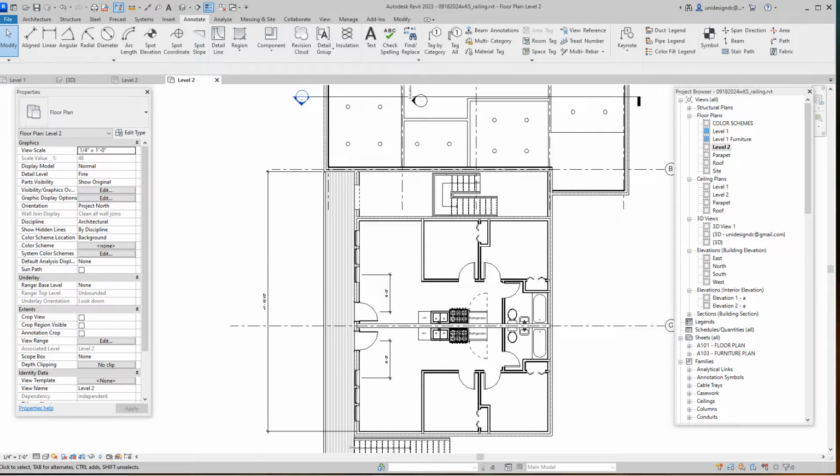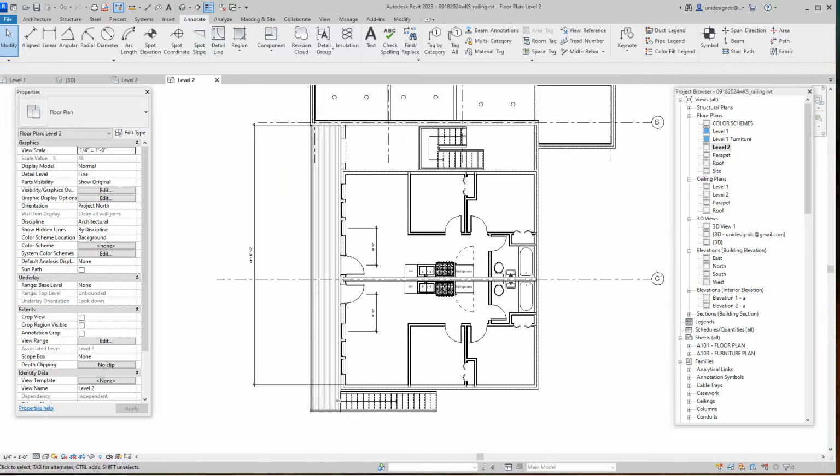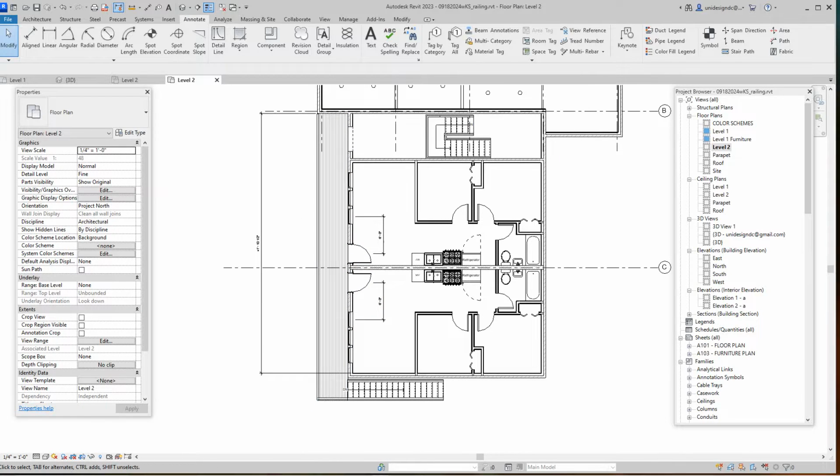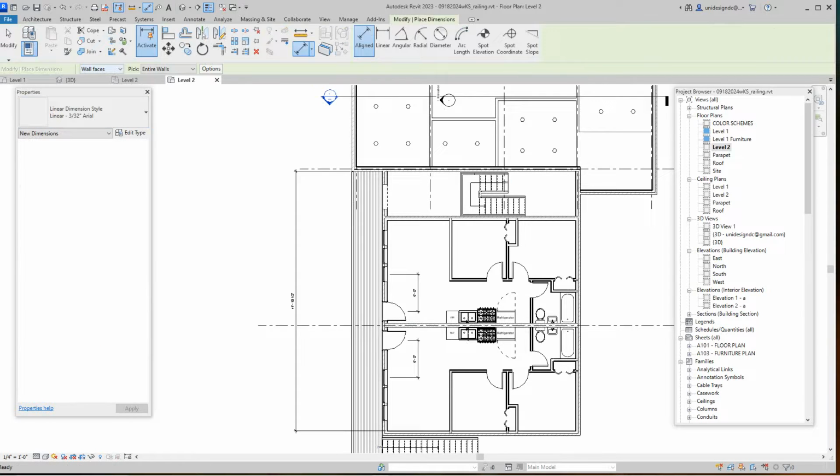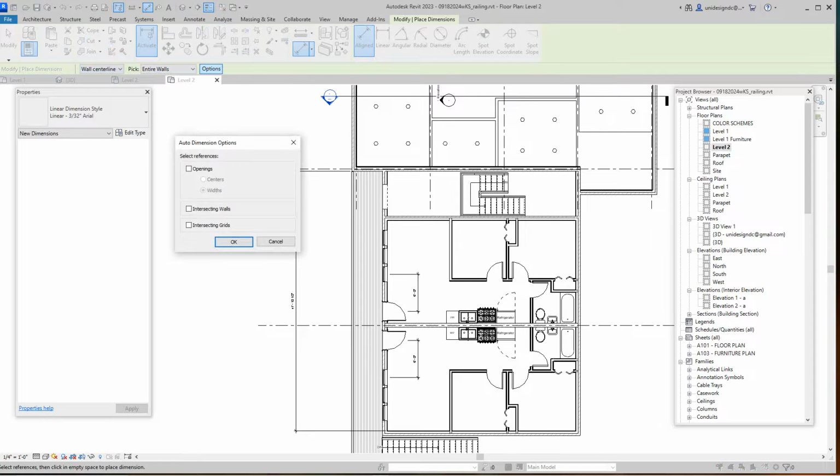After that, you might want to go in and do another dimension to pick up these openings and windows and whatnot. So now I'm going to go back to my align dimension, and we're going to stay with wall, we're going to go with wall center lines now. And we go entire walls, but this time we're going to select intersecting walls. And we're going to go okay. And we're going to say openings. No, I'm going to leave openings out. We can go openings and width and centers here. So I'm going to leave openings out because I've got something else I want to show you there.